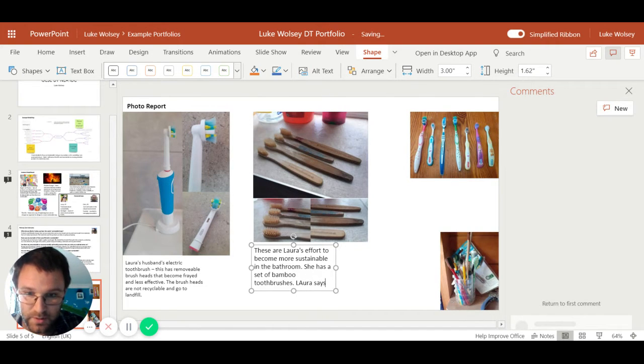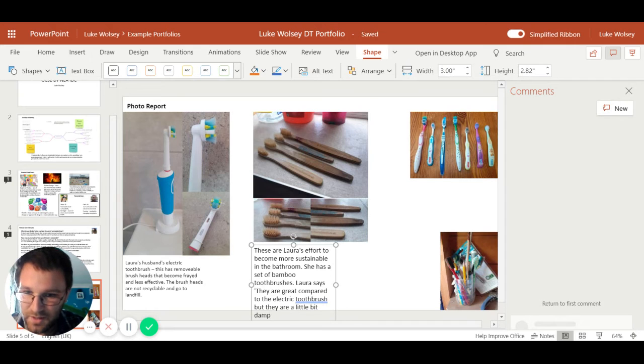Laura says, so what I'm going to do now is quote her directly. She said to me, well, they are great compared to the electric toothbrush, but they are a little bit damp.